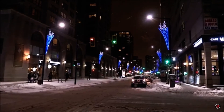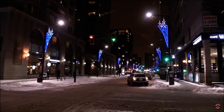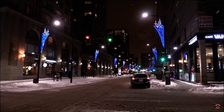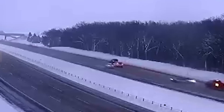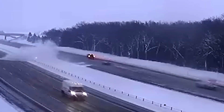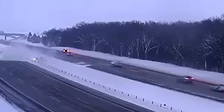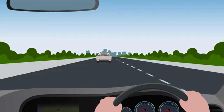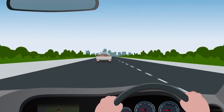Let's bring it back to the daily driver experience. Picture a winter morning — roads slick with ice, maybe a thin layer of snow. You start to accelerate and your wheels begin to spin. Without traction control, this could easily lead to a slide. But thanks to this system, the wheels maintain just enough grip to get you moving steadily. It's like having a winter driving coach riding shotgun, keeping your car from turning into a sled.